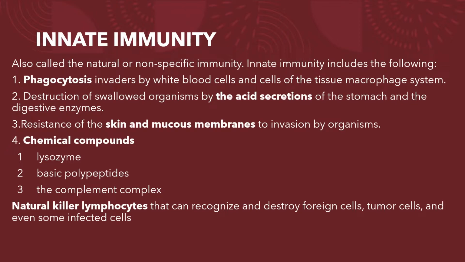Phagocytosis of bacteria and other invaders by white blood cells and cells of the tissue macrophage system. Destruction of swallowed organisms by the acid secretions of the stomach and the digestive enzymes. Resistance of the skin and the mucous membrane to invasion by organisms. Presence in the blood of certain chemical compounds that attach to the foreign organisms or toxins and destroy them.